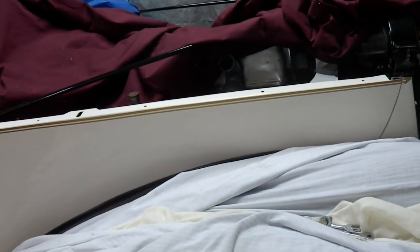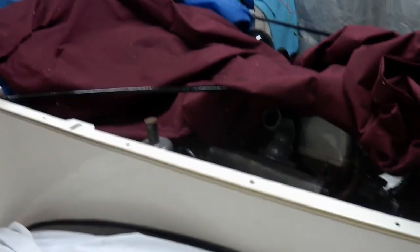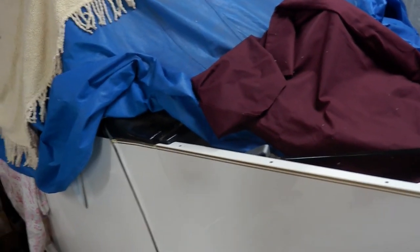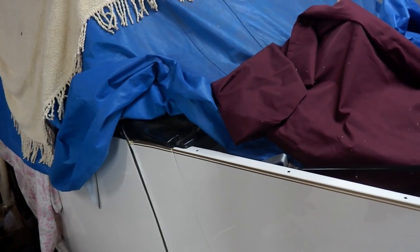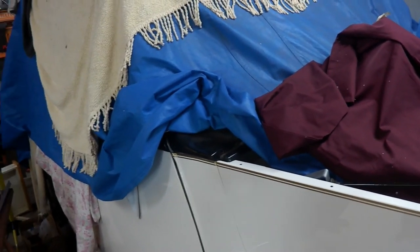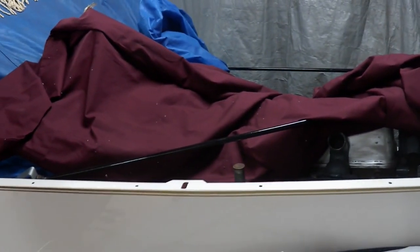I'm going to leave this side untightened until I do the same on the other side. I've got to put the guard back on and put these side panels in and line up all the bolts — everything I did on this side, on the other side. Practice makes perfect. That's the way it will look when I'm finished — those stripes will go down in the division between the black and the old English white. I haven't done them on the doors yet, but the doors are easy enough because they open and I can get around the edges. But I need to do this before I bolt it up.